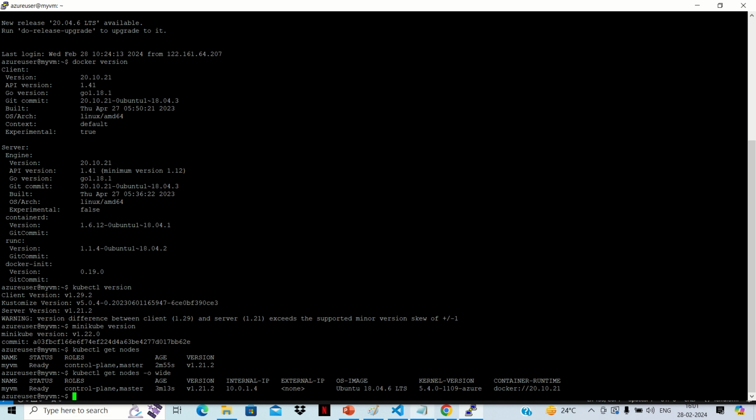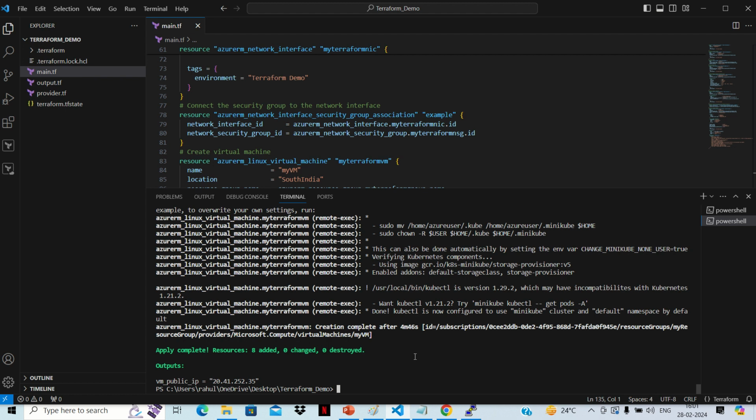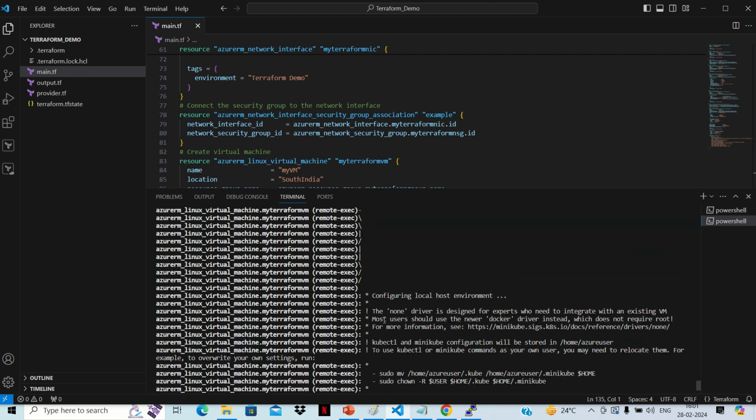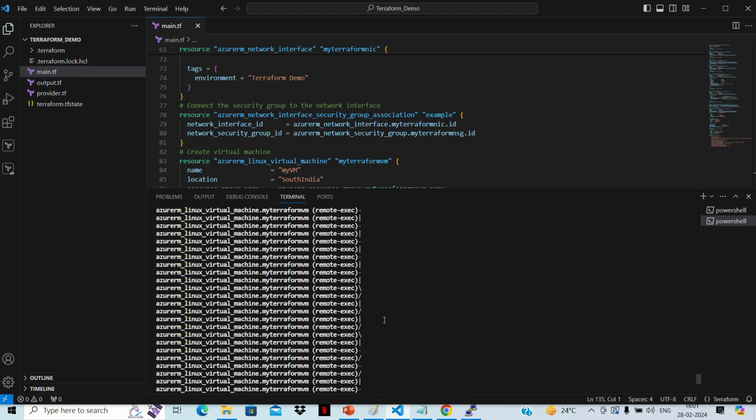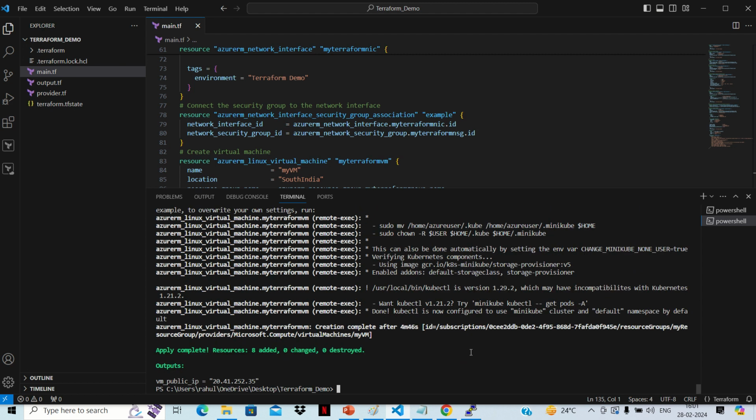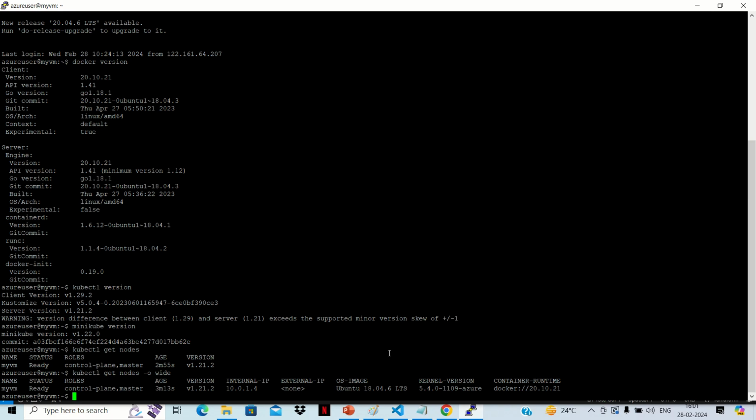But are you seeing how easy this is? In just what time it took, if it is mentioning here, so around 4 minutes, as I remember, it took around 4 to 4.5 minutes. And now everything is getting set up. Your VM is created on the cloud. Along with that, Docker has been installed and Kubernetes is also installed. And we can do any kind of practice related to this Kubernetes cluster.